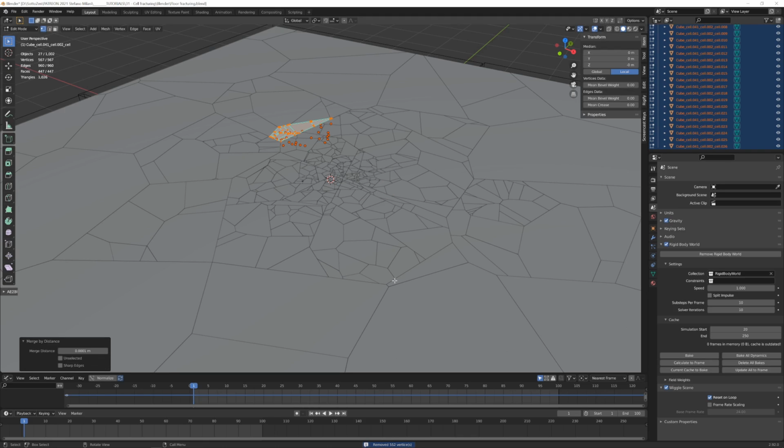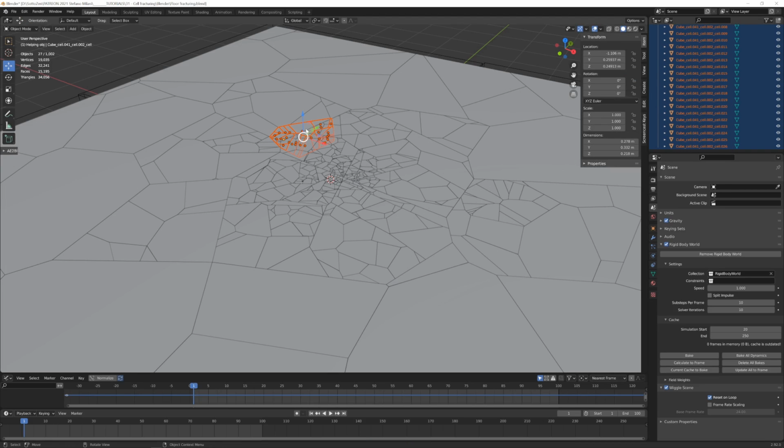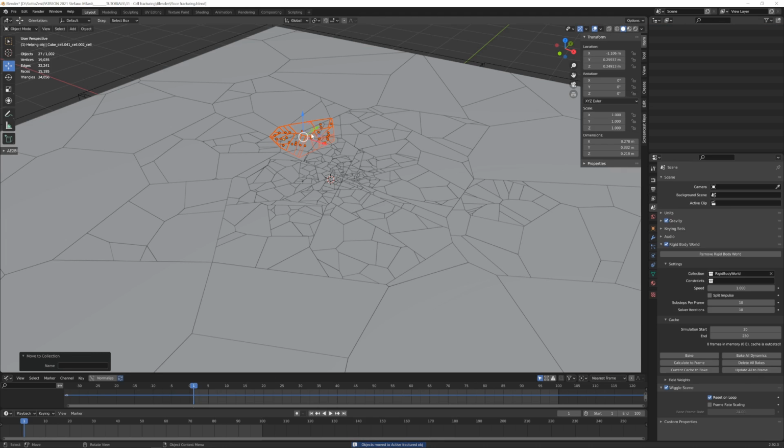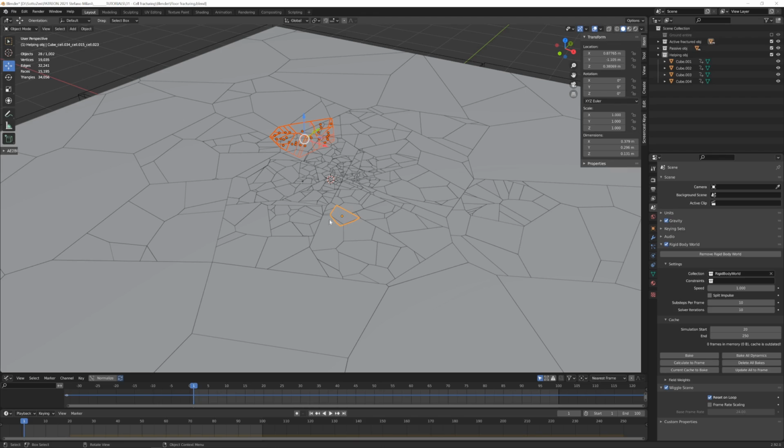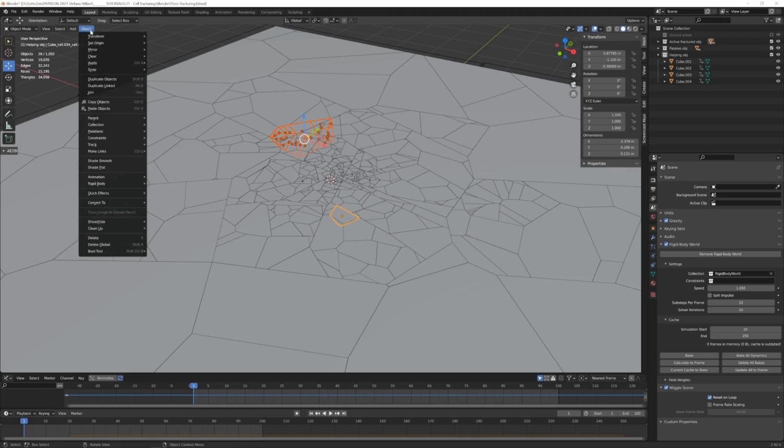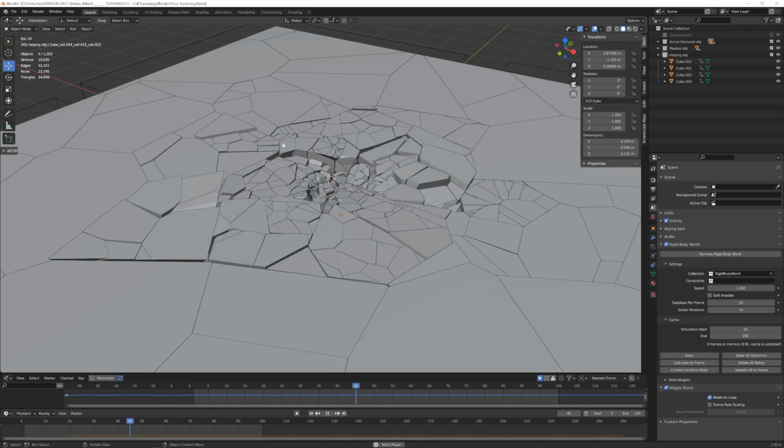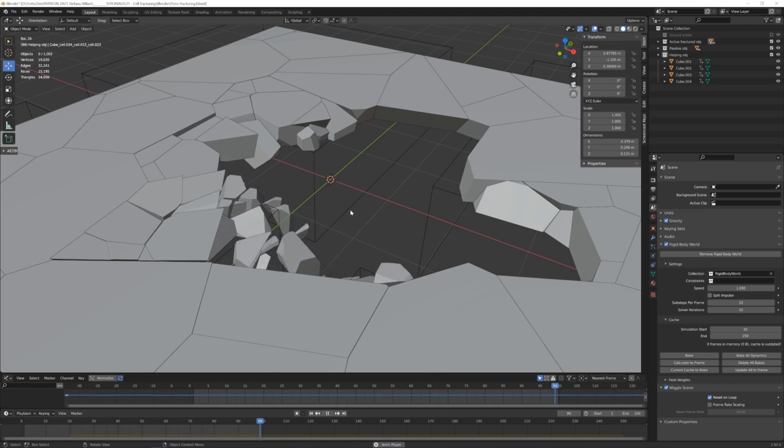You see more than 500 were welded together. Let's go back to object mode and move them into our active fractured object collection. And now you simply shift select one of the already active objects, and in the rigid body menu you choose copy from active, and they are already added to our simulation.